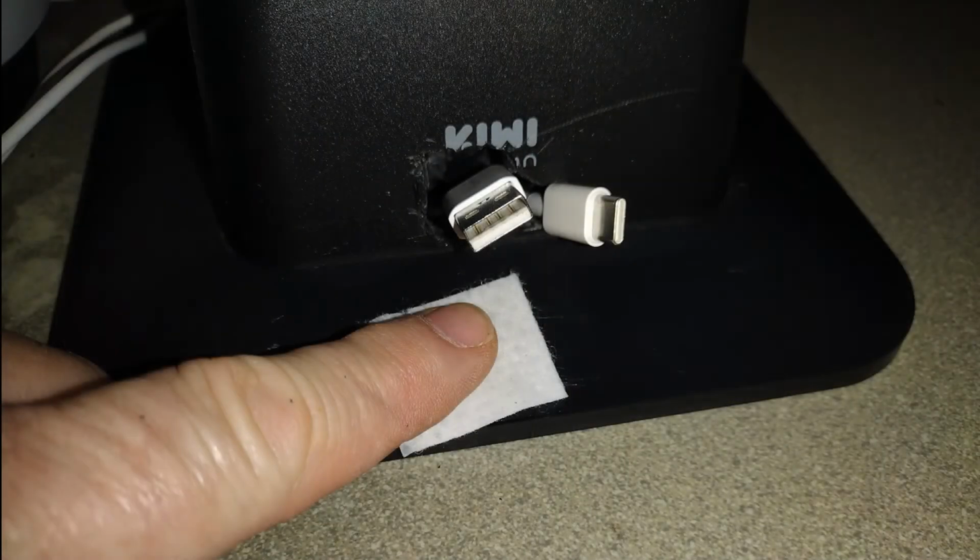Now you want to clean this with alcohol, unless it's fresh out of the box, but even then it's always a good idea to clean anything you're going to use that adhesive tape on. Clean it with an alcohol pad to make sure you get the best bond.